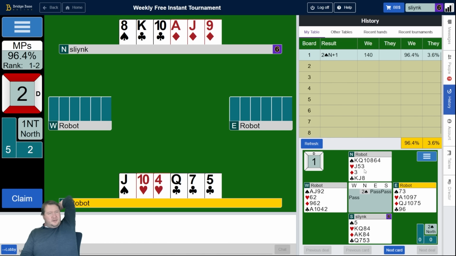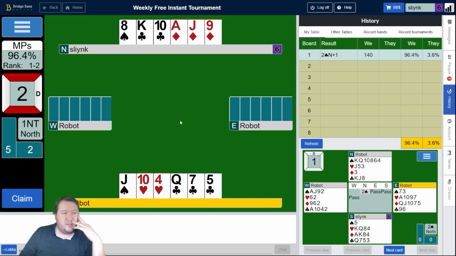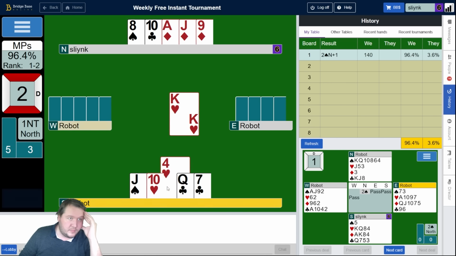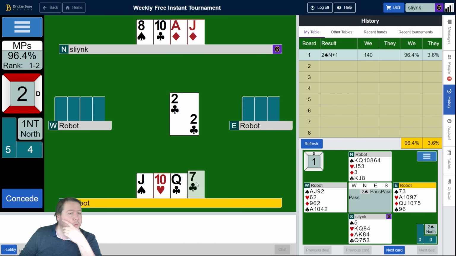All right, so... We play a club to the king. Hope that's on side. What do we know about points? So, East has the... West had the ace of spades. The heart finesse worked. So, East had the two kings there. All right. Oh, jack of clubs. Okay, that might have saved me. Although my entries are messed up. Okay. Phew.